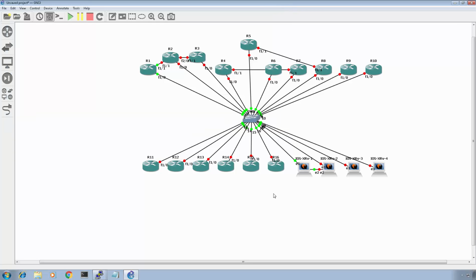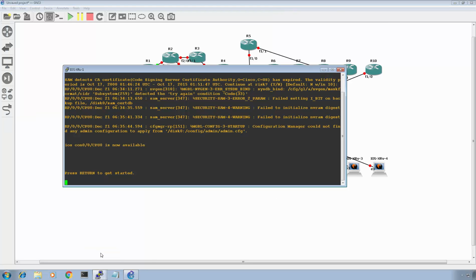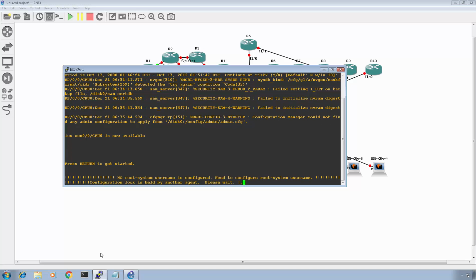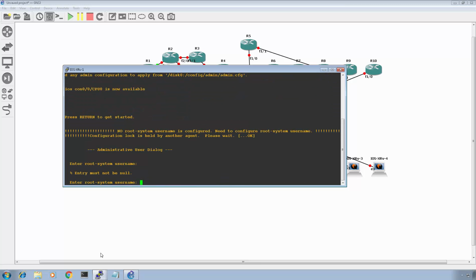It's not a ton to get this stuff working. Let's see if XR1 is ready. If you're not sure how to get this stuff working, it's pretty simple. You hit the enter key here, and this should be very close to what you'd see if you were to do this in a production environment, but not exactly.